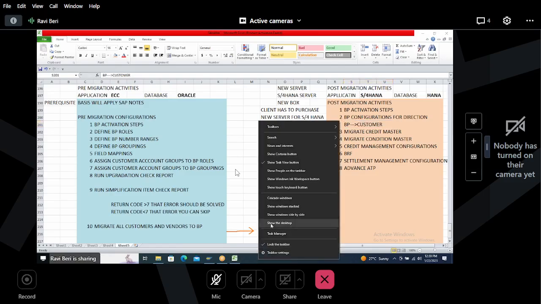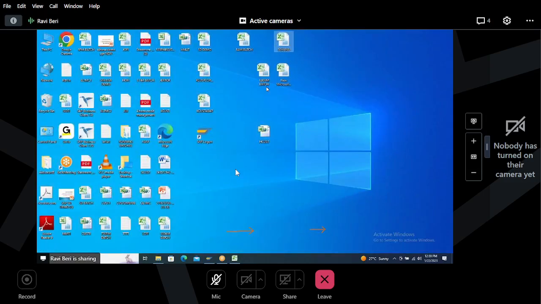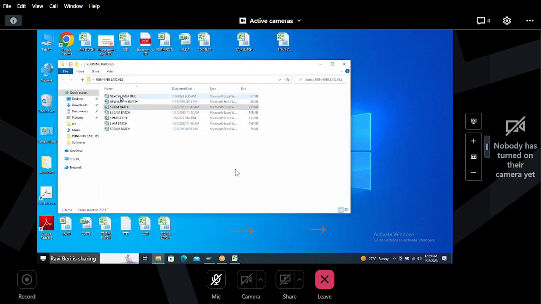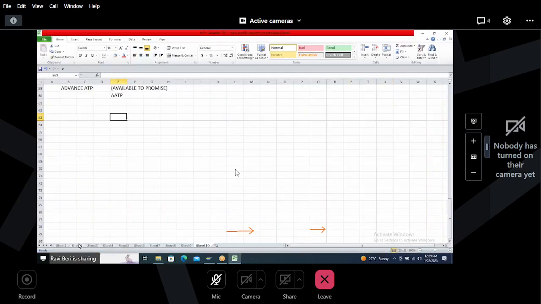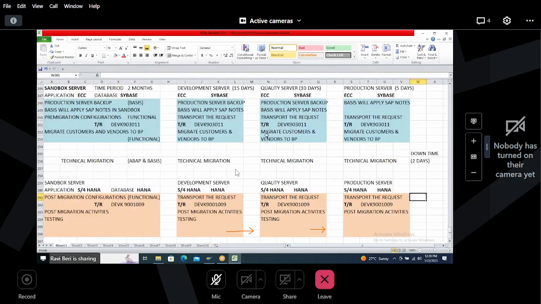Now here I'll show you, one second. See this landscape, if you want to take this picture. Here first, production server.